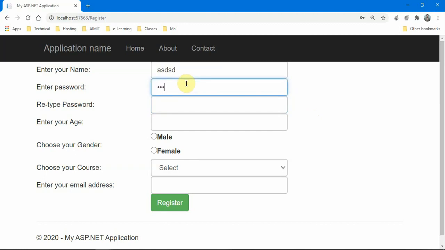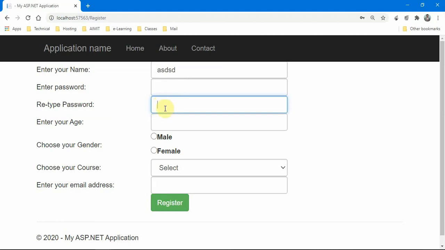I'll just put something here and something else here. Then let me click on submit. Here comes the trigger. Okay, let me just remove this and put only one and click on submit. Now it is resetting because it's a password field and you did not try to compare both. One was blank. It was not even saying that it was required.